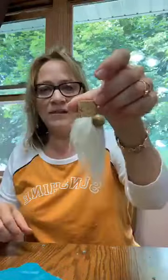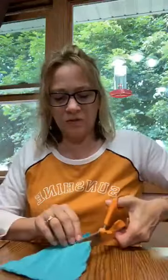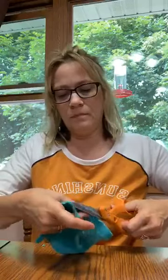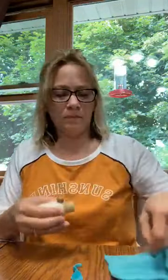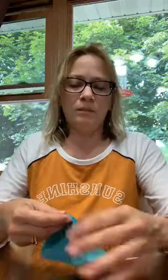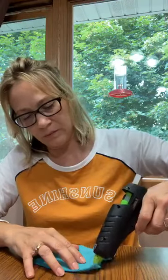All right, so do you see how he's coming together? All right, we'll let him sit. And now I'm going to do, I need to trim this a little straighter. Make sure I'm going to put this around the right way. All right, I'm going to do it the long way, and I will end up cutting some off probably. So now I'm going to put a little brim on here, just to make a nice even bottom of his hat. So I'm going to run another bead of hot glue.